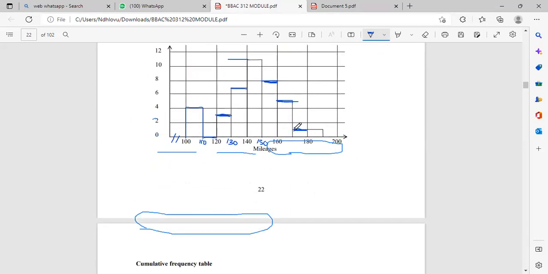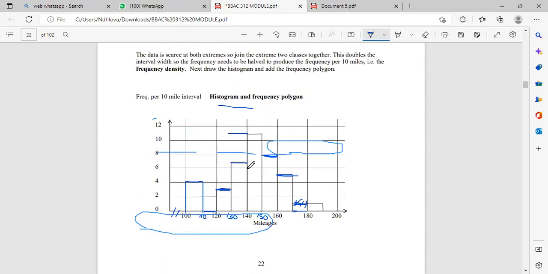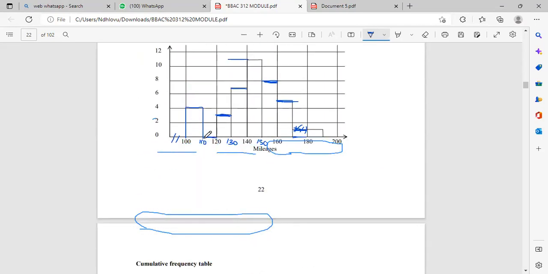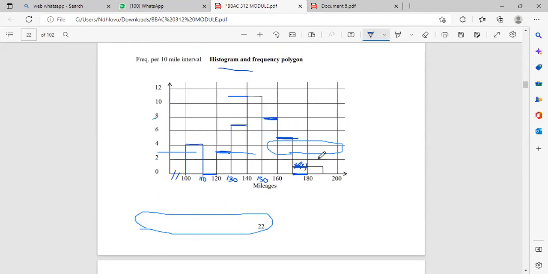So here there was nothing. It was supposed to be just the dash. So this one, ignore about it. It was supposed to be empty, same as this other one here. On the 110 to 120, there was 0. So it was supposed to be just at the bottom here. There's nothing. Even here, it's supposed to be just at the bottom. So ignore about this. It is only the other one, which is getting up to 2.